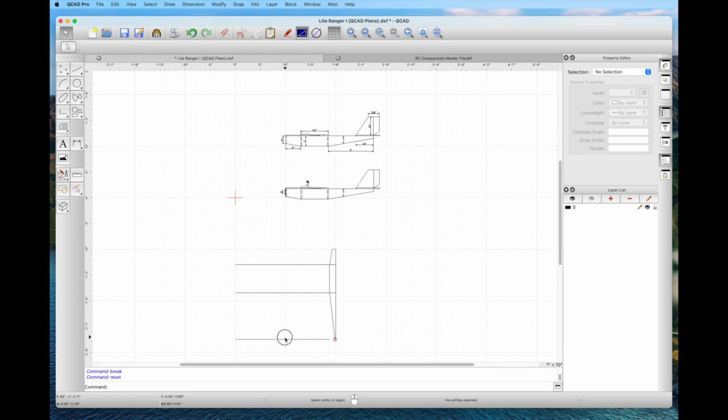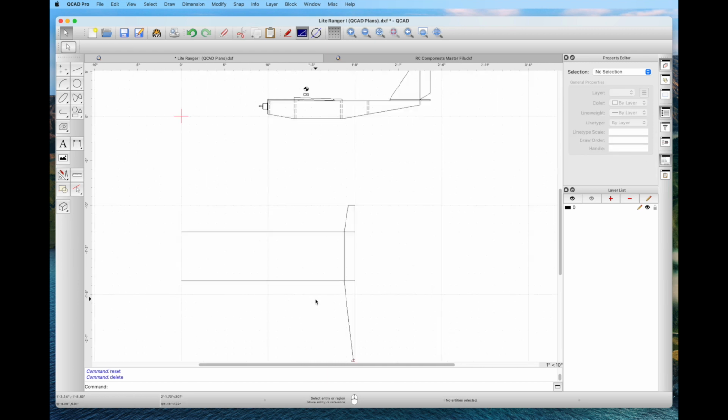Go to auto reset. This is just an individual segment. We can select that and delete the key to get rid of that. So again, the top view of the fuselage, half the fuselage, we'll use the mirror command. Now we're using the parallel line tool, and this will be half the wingspan, 15 inches from that center line. That's the edge of the wing.